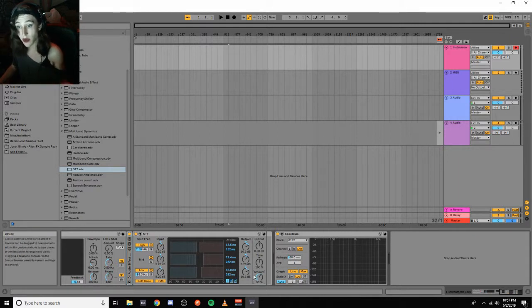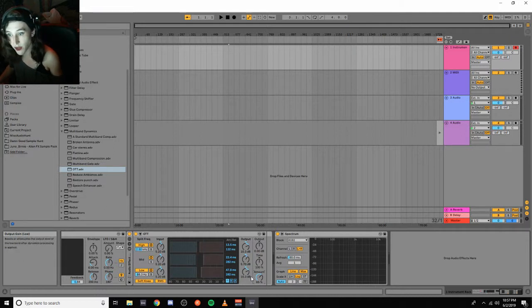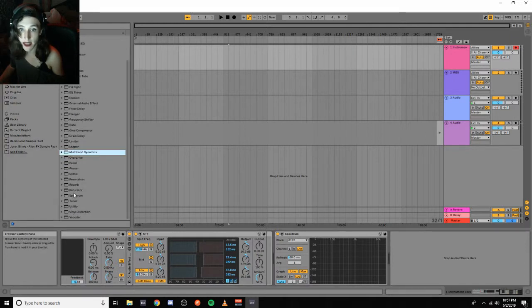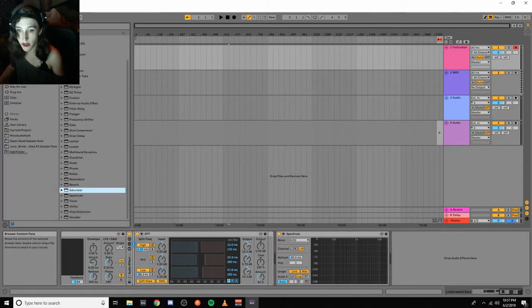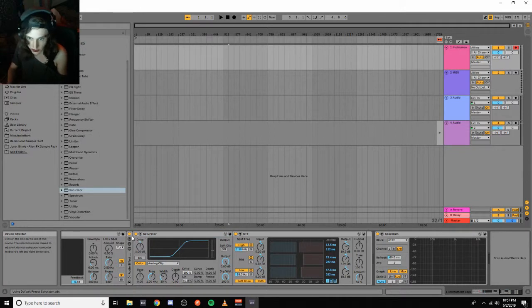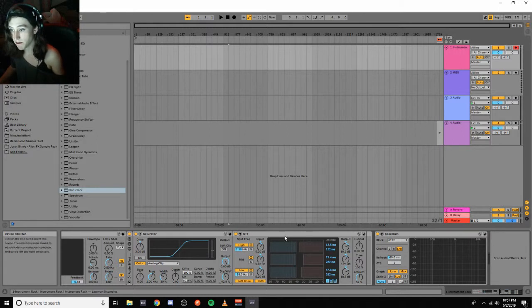And if you're not familiar with what OTT does, basically it just makes things sound nice and beefy and fat. It's almost like a sound goodizer. And then the other thing I'll do is I'm just going to put some light saturation before the OTT. Just like 3 dB, and turn the dry wet down on this analog clip.